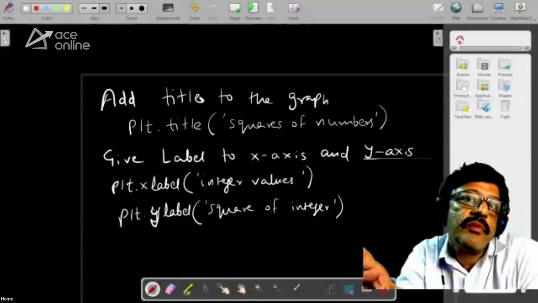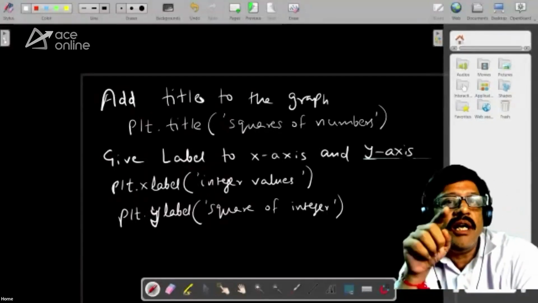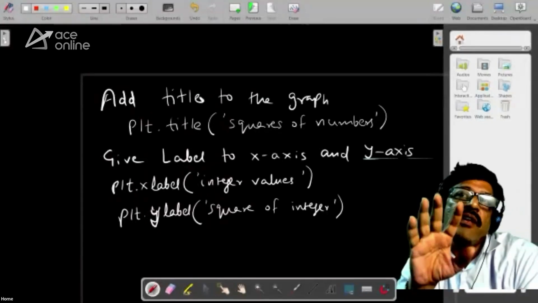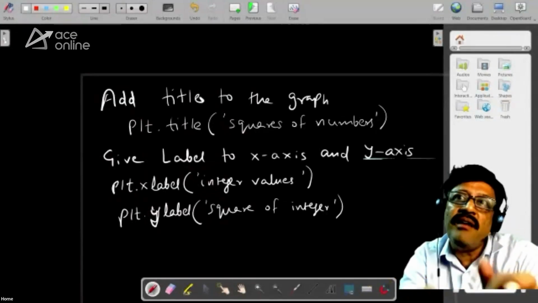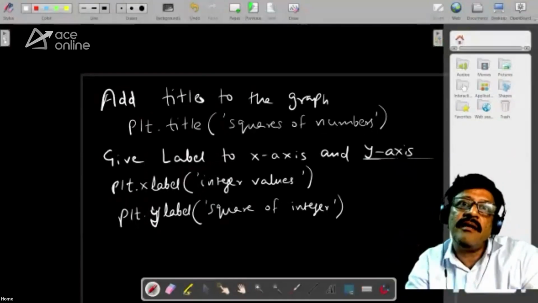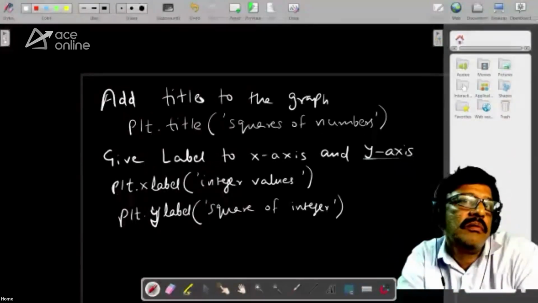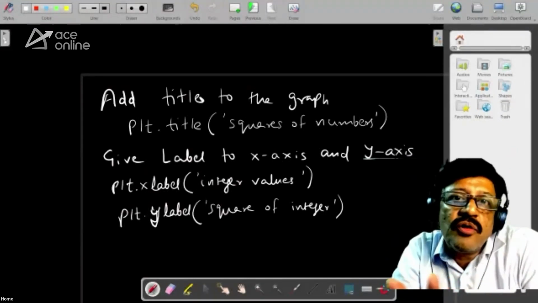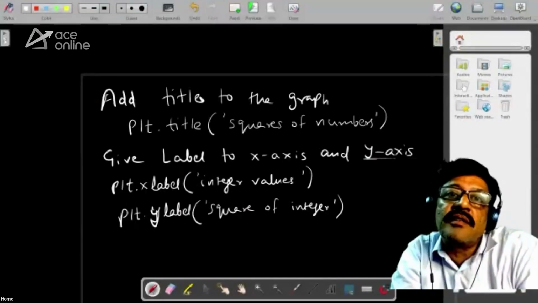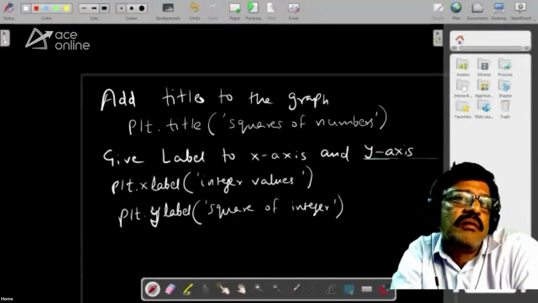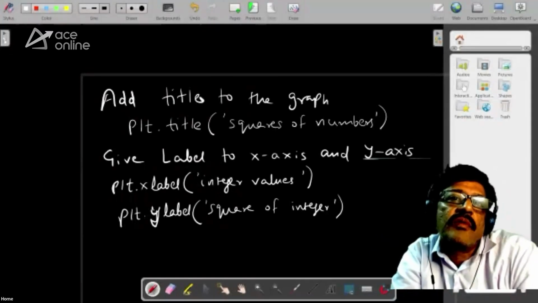No need. You should only know one thing, that we can plot a graph, x and y are to be given, and then we can design. All that is design, and if you forget how to design, Google is there to help you. Nobody is going to ask you in the interview how to set the label of the x-axis. What is the sense in remembering this when Google is there?